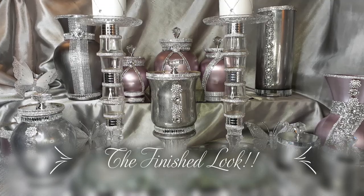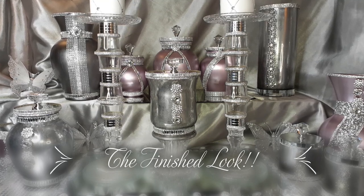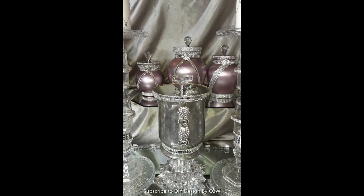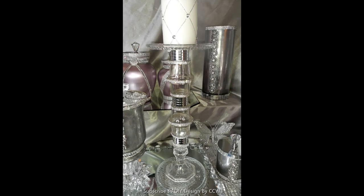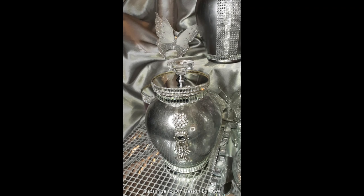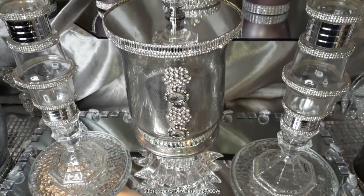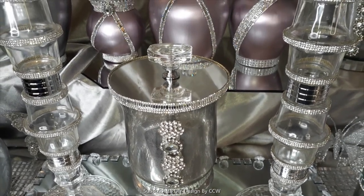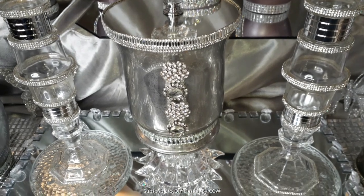Right, everyone, and this is how everything turned out. This is the finished look, and I think I do like these pieces. Now that's a close-up of one of the storage decanters. There's a close-up of one of the tower candle holders. There's a close-up of the other, the jar container, and let's take a closer look at everything. You know what, guys? I do like them. Like I said, I think I like these pieces. I do like that centerpiece.